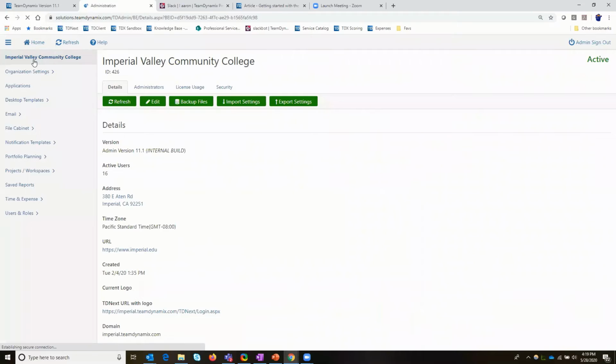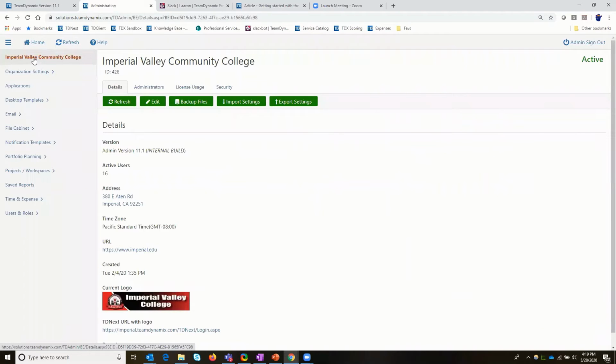And in here, I am going to look inside organization settings, where we moved around our email replies. Right here. It used to be under org settings, and it got pulled out. Now it's under its own. So email replies is what we're going to work on today.